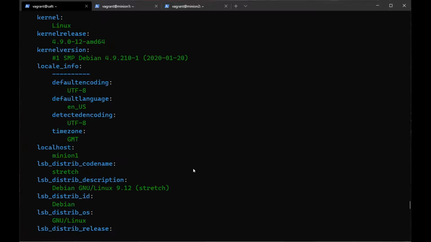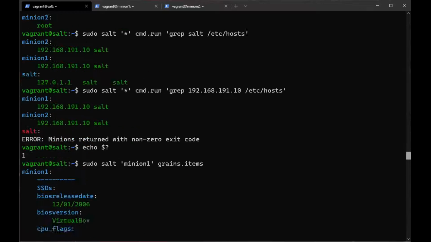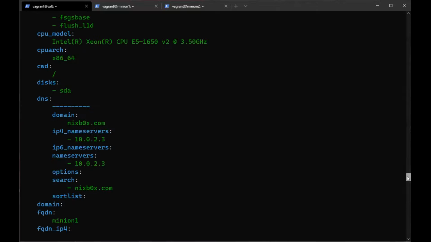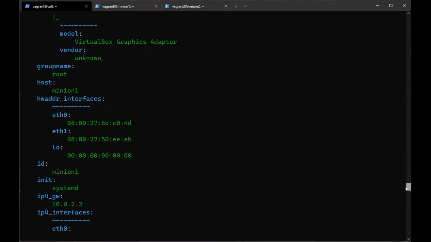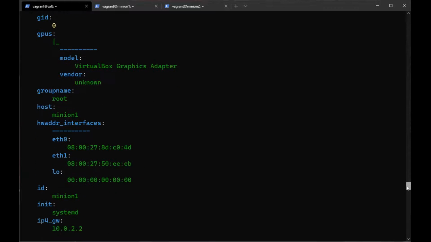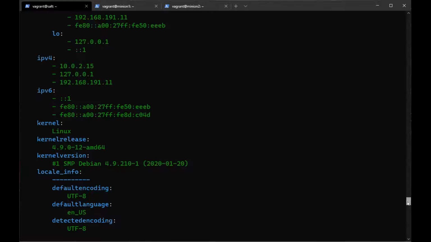So this module will actually list out all the grains for a particular minion. And these grains are stored on the minion, and it's just little helpful information that we can use to tell us about our systems. So we have CPU flags, and what is our actual disk, the domain that we're on, IP address information, the actual GPU and CPU models are in here. The serial number is going to be in here, but this is a virtual machine.